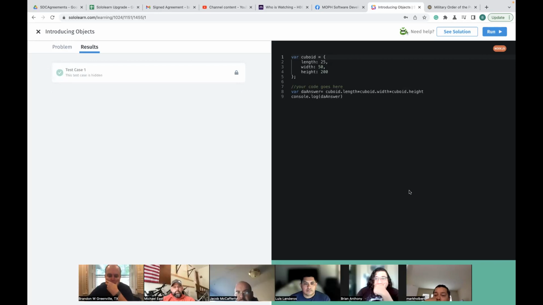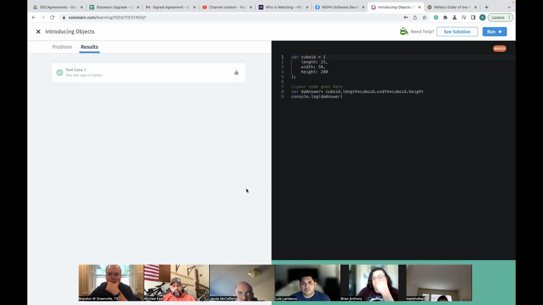Now, just reiterating, when they do the whole var cuboid, and then they have the squiggly, and then they have the length, width, height, it's basically saying var cuboid. Doing var cuboid is basically doing var length, var width, var height, just in a different format.